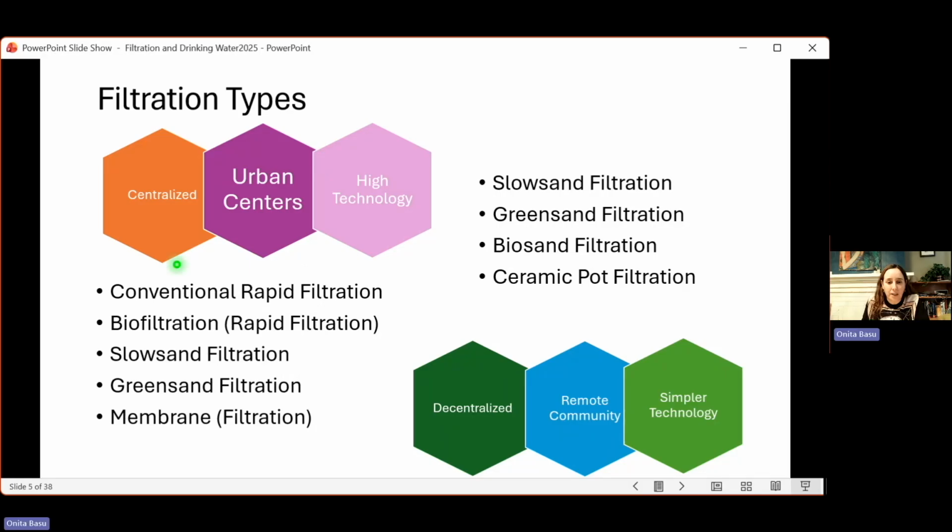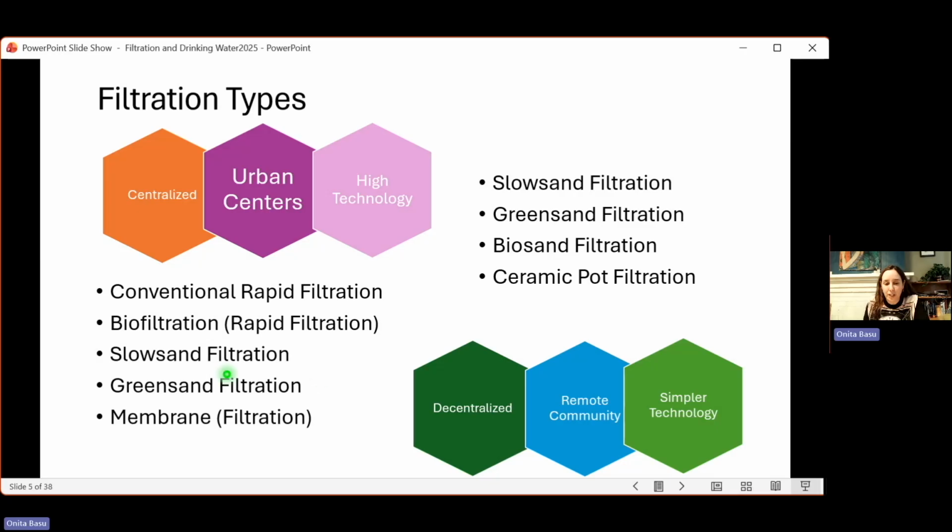So if you look here, the groups go like this. I realized afterwards that maybe it's not clear which way the groups go, and then this way here. And you'll notice that there's two in particular that are in both groups, so they have some flexibility in them. So we use conventional and biofiltration more in urban centers and centralized systems. And slow sand also fits there, but slow sand, you can see if you hop across here, could also be in a remote or decentralized setting. And I've also listed it as high tech and low tech. Super confusing. I'm hoping to cover some of the reasons for that as we go through the talk today.